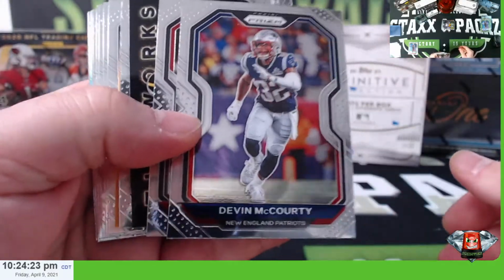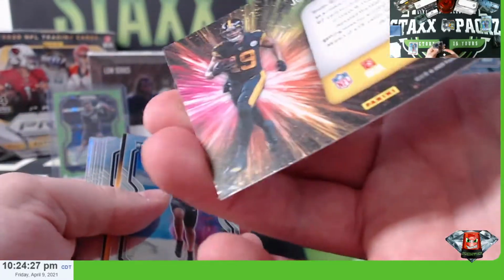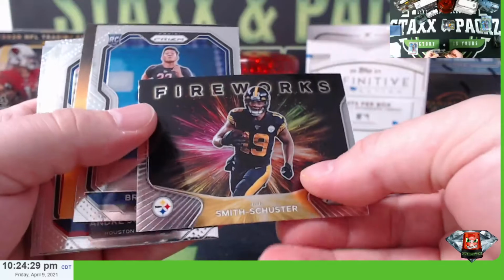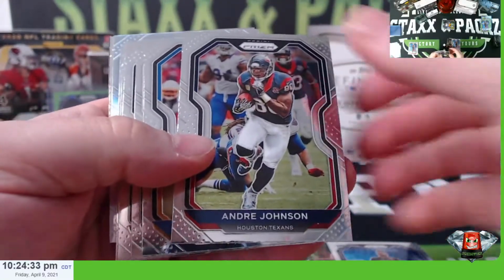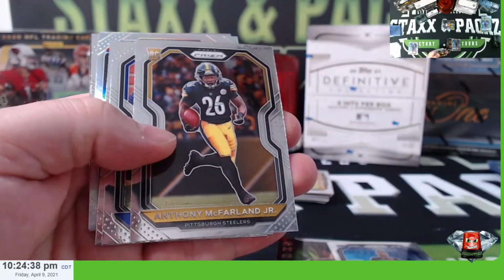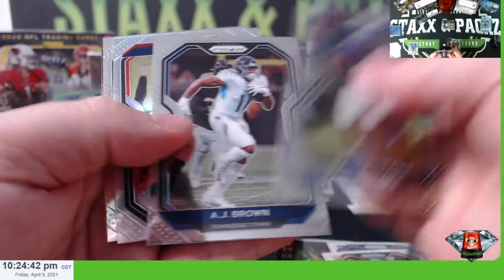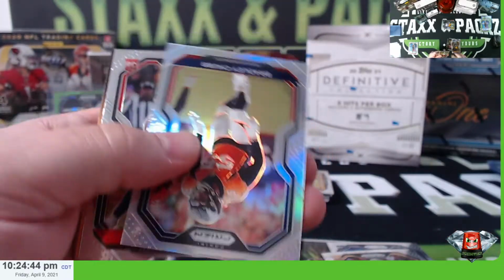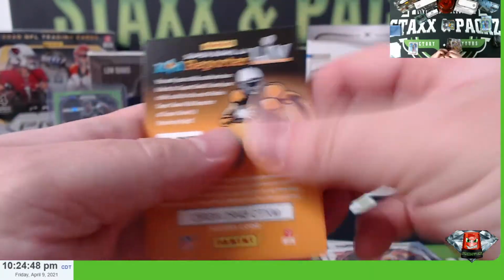Thought that was all black for a minute. I was like, is that a 101? Fireworks of Juju. Bradley Anne. McFarland Jr. rookie. Chubb silver. Delpit.